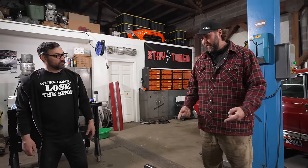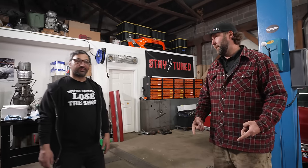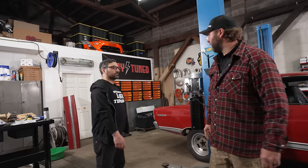All right. Well, we should get this in there with the transmission and get a driveshaft, probably first thing. I know exactly what's going on. You haven't been here 2 minutes. All right. I'm going to get the center section out of my truck for the 9-inch, and we'll get rocking.